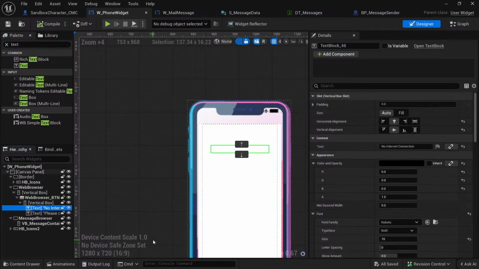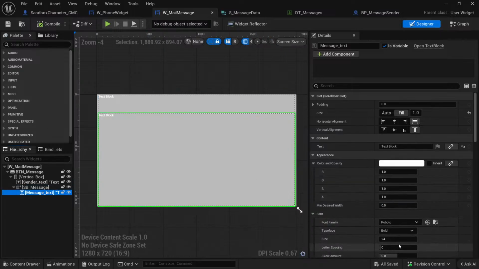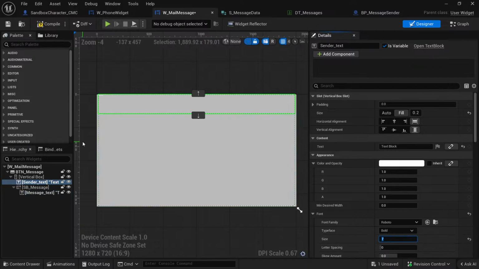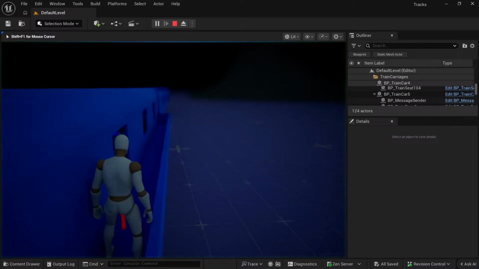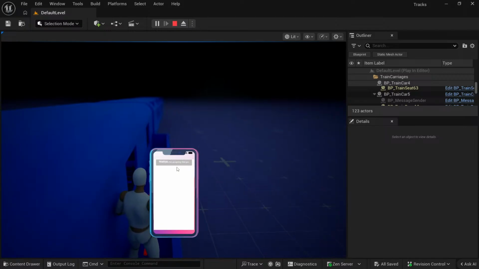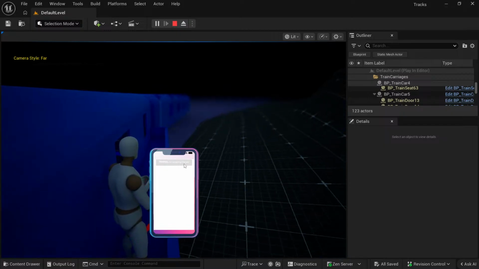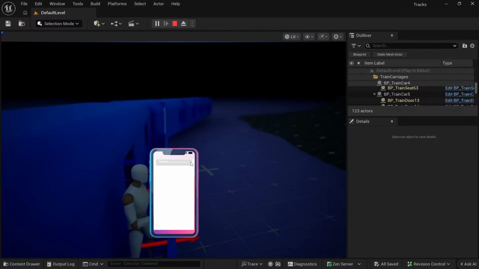And 7. Let's try 7. So that's too hard to see. Where's the actual scroll box here?